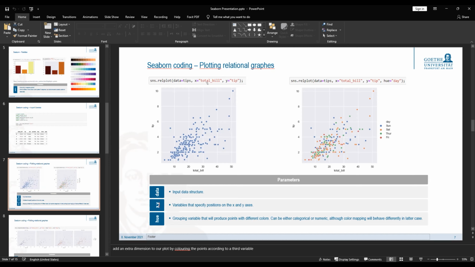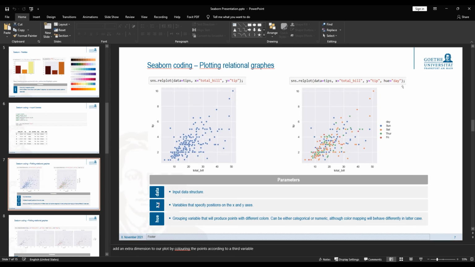Then you have to define the variable for the x-axis and for the y-axis. So we use total bill and tip. With this little command, you can already get a pretty nice and appealing graph. You can already tell which was the highest bill and which was the tip according to it. And for all the other graphs, I put this in the column here, just so that you don't have this little text underneath.